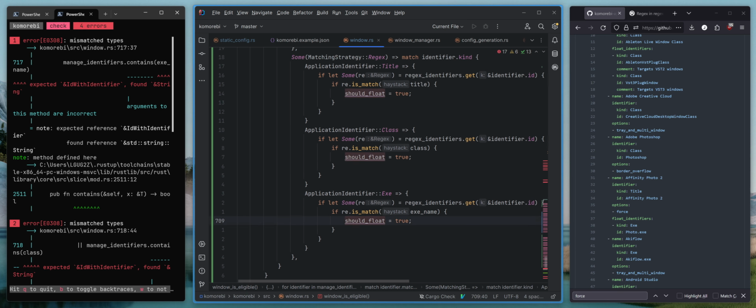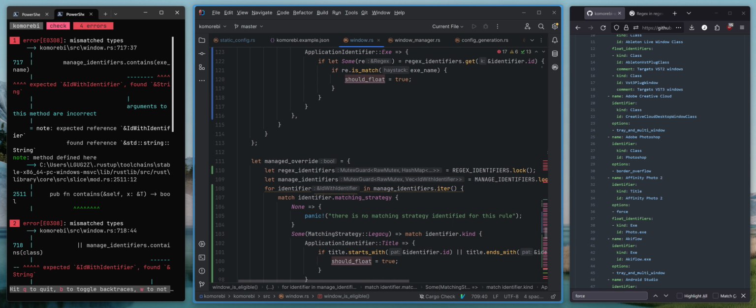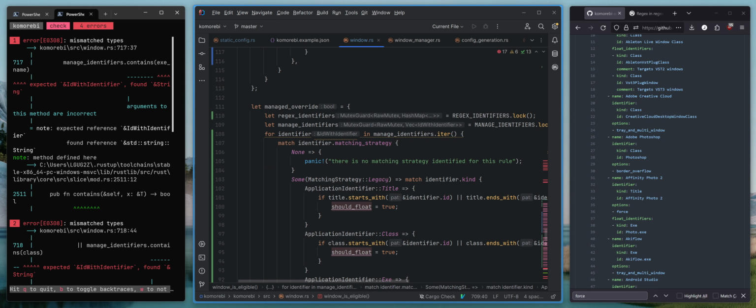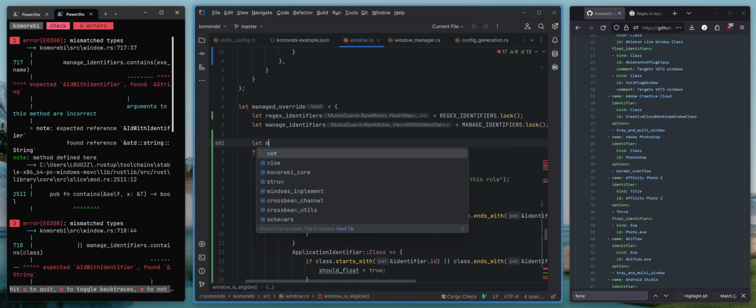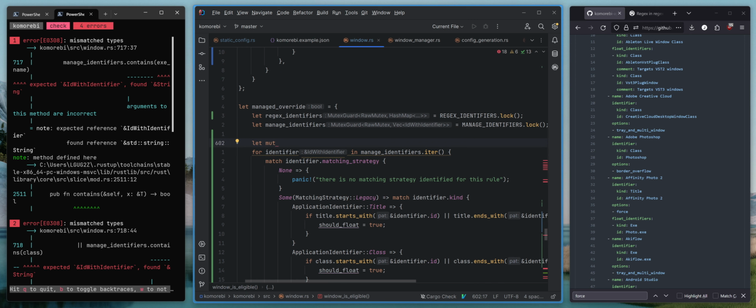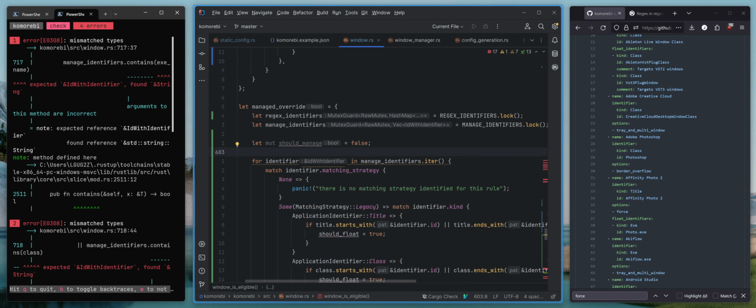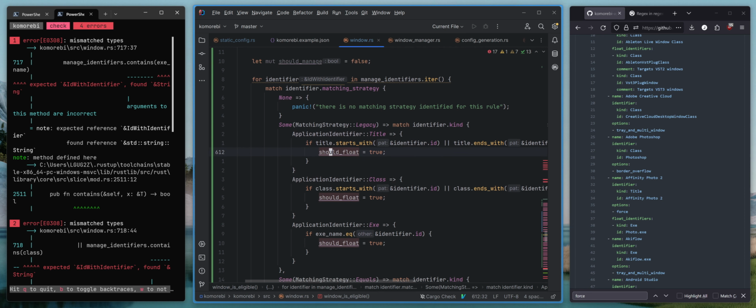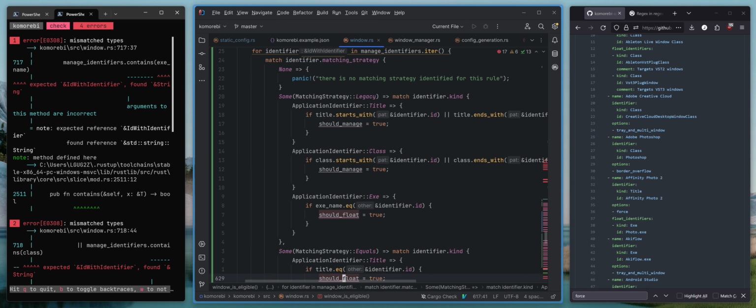This is going to be should manage. So we'll do this here. Let mut should manage equals false to begin with. And then we'll set all of this should be should manage. Should manage.